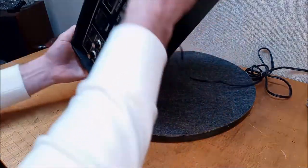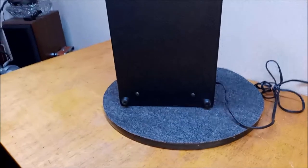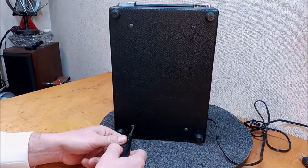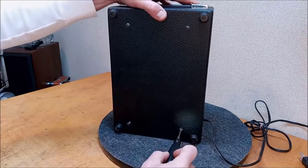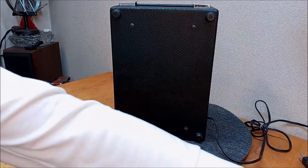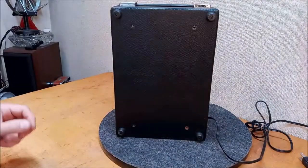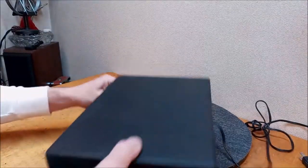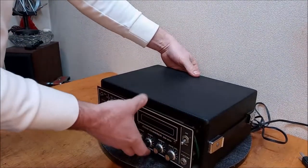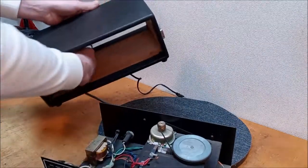So let's open this beast up and see what lurks inside. These videos probably get a little redundant after a while because it's kind of the same thing that goes on. All right, well, that's a little concerning. We got some rust coming out with that screw. Okay, what's going on behind the green door? Let's see what we got. See how bad that rust is. Hey, it's looking pretty good.